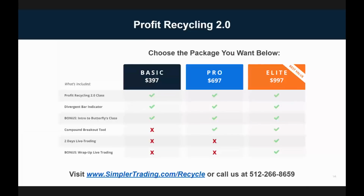Ideally, I can't guarantee anything. I don't know what the future holds on those market days. But ideally, we take trades where we're locking in profits and where it pays for your education, right? That's always my goal. I can't guarantee anything, but my goal is always to take enough trades during the live trading, but also successful trades, to where it can cover your education and ideally still allow you to walk away with a profit, much like my first trade did with my one-on-one coaching.